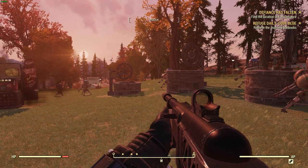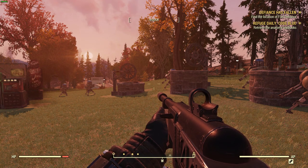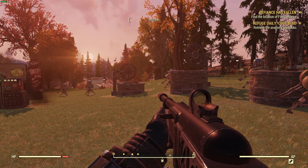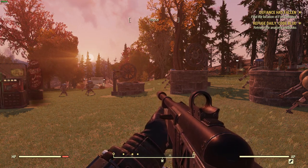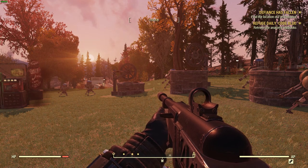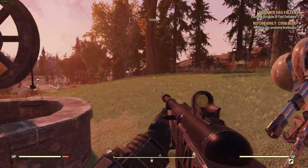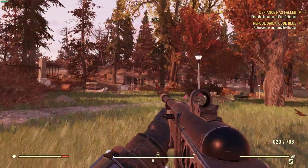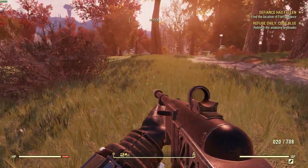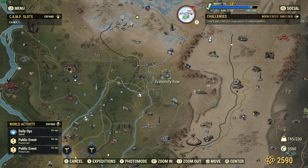It's not the controller, it's not my PC at all, because mouse and keyboard still works in those games. And I say Steam because I can go into big picture mode and controller works just fine. So that right there proves that it is Steam. Steam is having some issues and they need to get a tissue. So I might lose controller support while playing the game, which will be very unfortunate, because that means we will die.